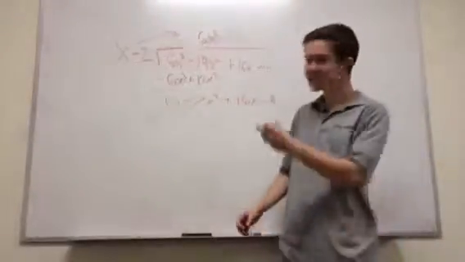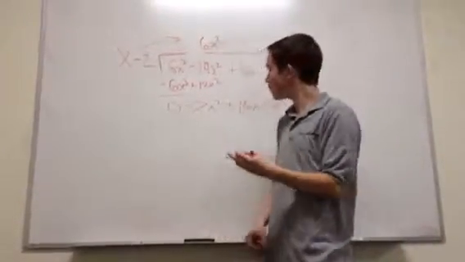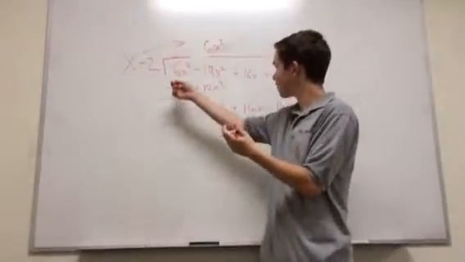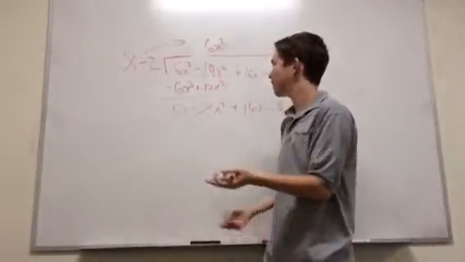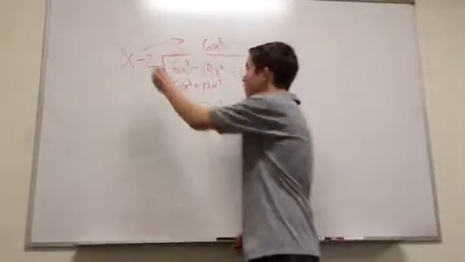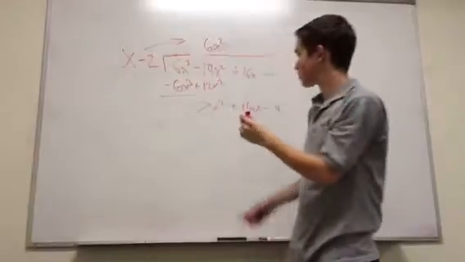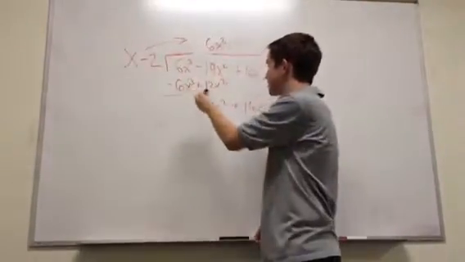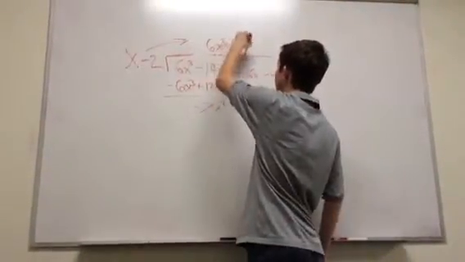Good eye on canceling out the negatives, David. A lot of people will not put a negative sign in front of this one and it won't cancel out and it'll mess up the entire equation. So now the next step is to figure out how do you get from x to negative 7x squared. Like we did before, this is negative 7x, so we write that in the next column.